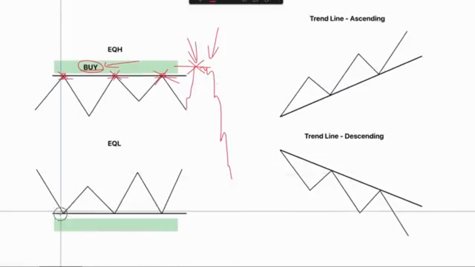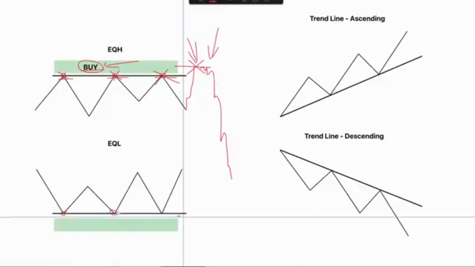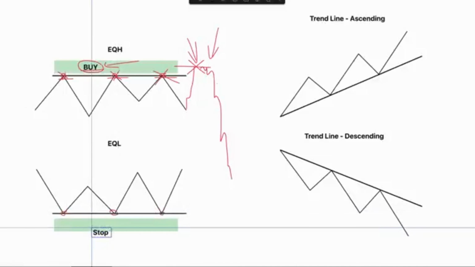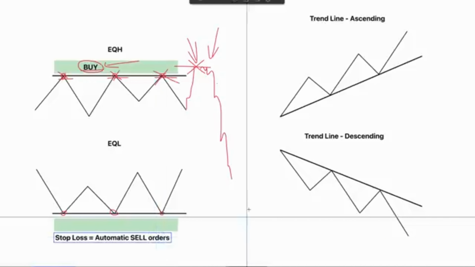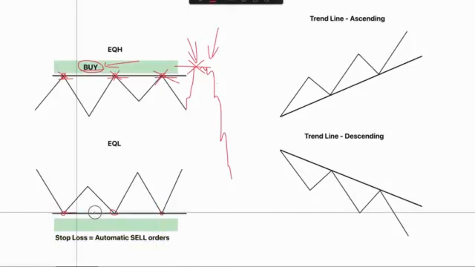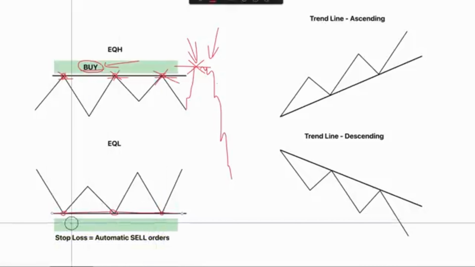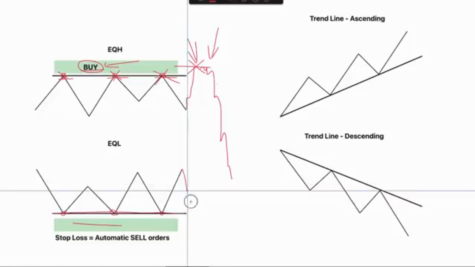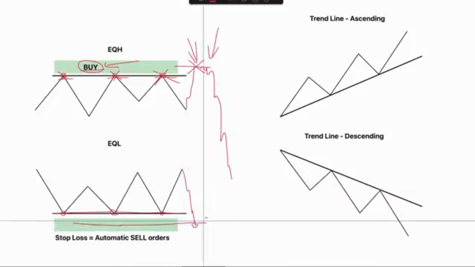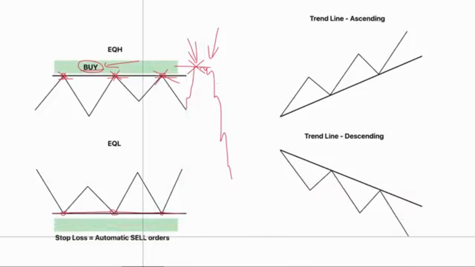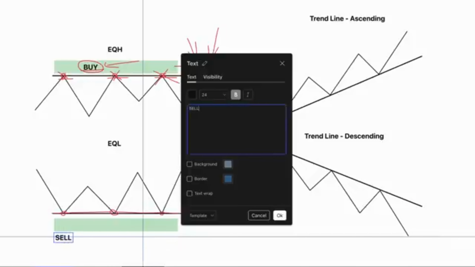We have buying taking place upon a support floor. We have lots of stop losses underneath. These stop losses are automatic sell orders. Basically, if you've bought contracts on the support floor around here, your stop loss will be set to automatically sell those contracts back for a loss if the market gets down here, so that you don't take a massive loss. So that creates lots of sell liquidity, okay?